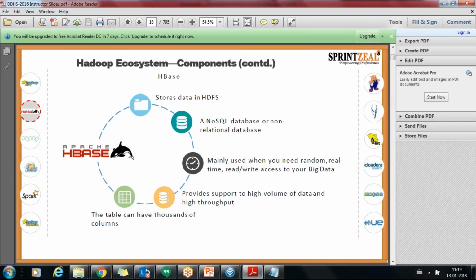So HBase itself is a database the way other databases are, but while other databases store data in the normal file system, it does not use the normal file system, but uses the Hadoop distributed file system. Is that correct? That's absolutely correct.